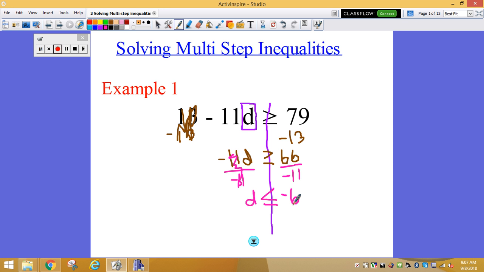Now, in the last video, I forgot to tell you about set builder notation. Set builder notation is just a way that they might write these answers on your EOC. So I want you to see it so that you know what it is when you see it on your EOC. So they do a bracket, whatever variable we're using. So we used a D, so we're going to do a D. And then it's a straight line. And then write the answer that you got. So we got D was less than or equal to negative 6. And then you just close your bracket. So that's called set builder notation. And we'll do some more, but that's just another way that they will write your answer.